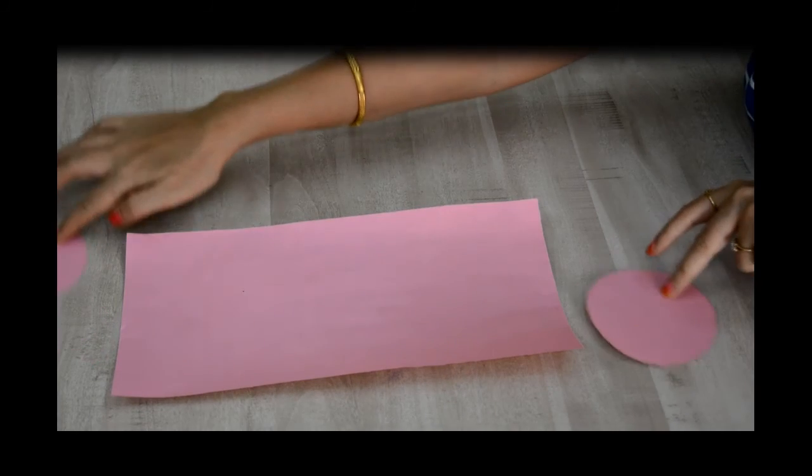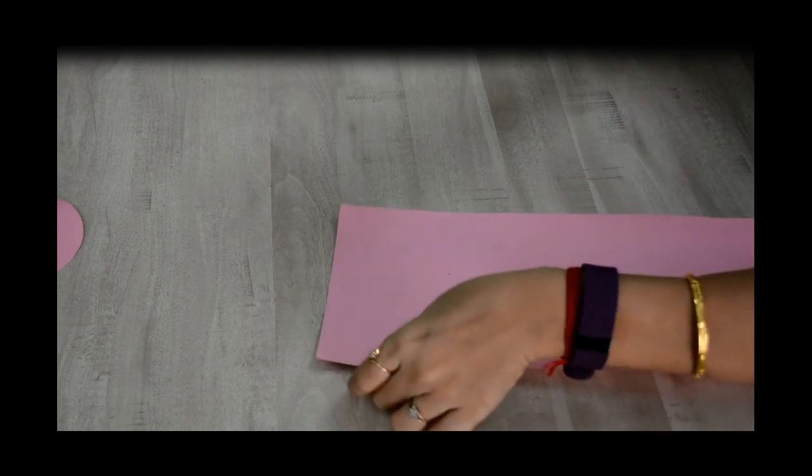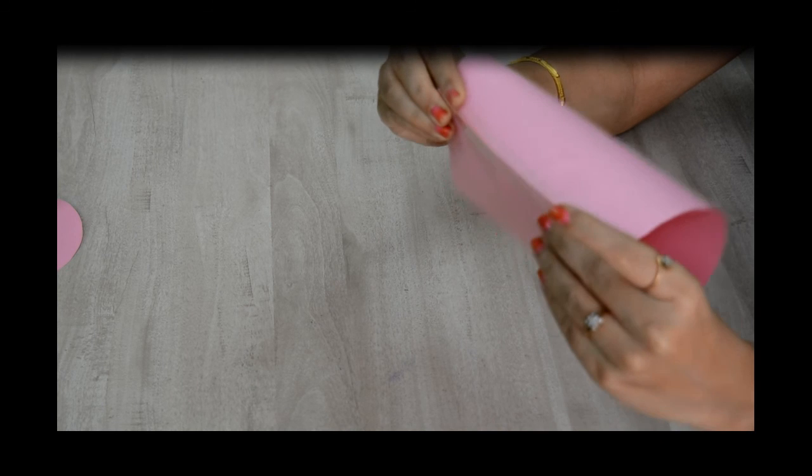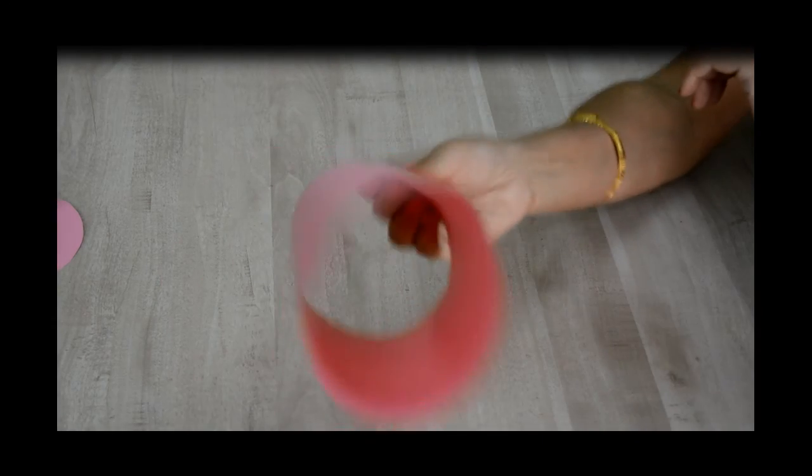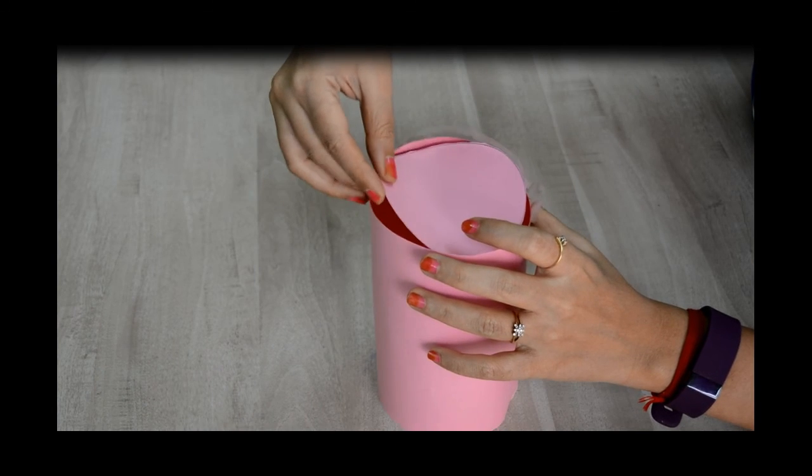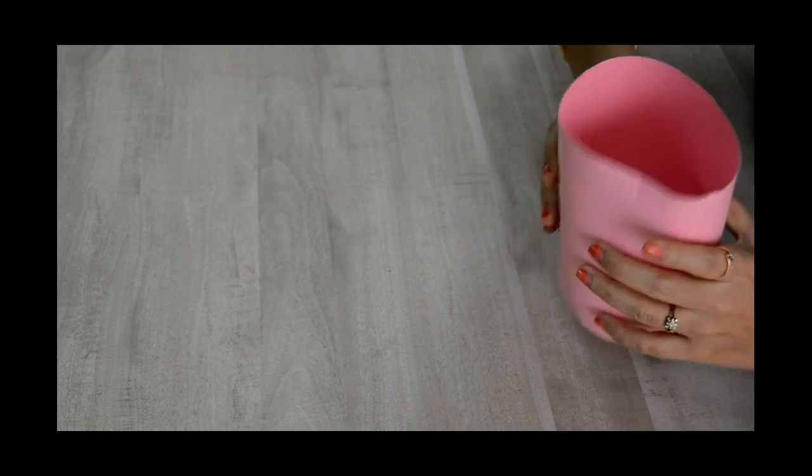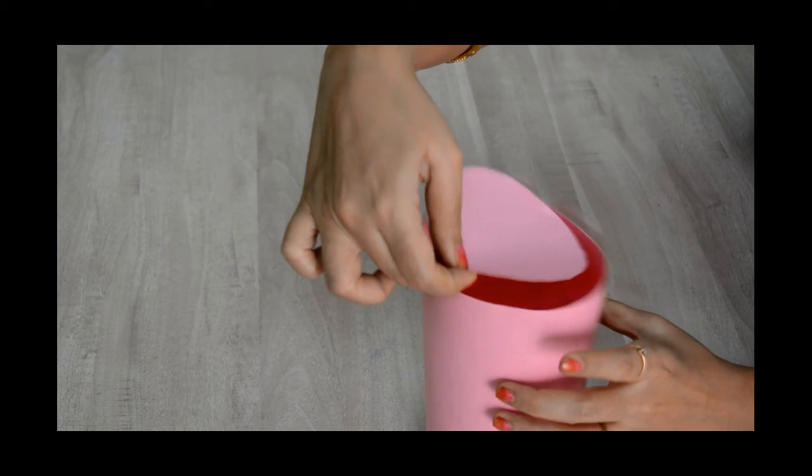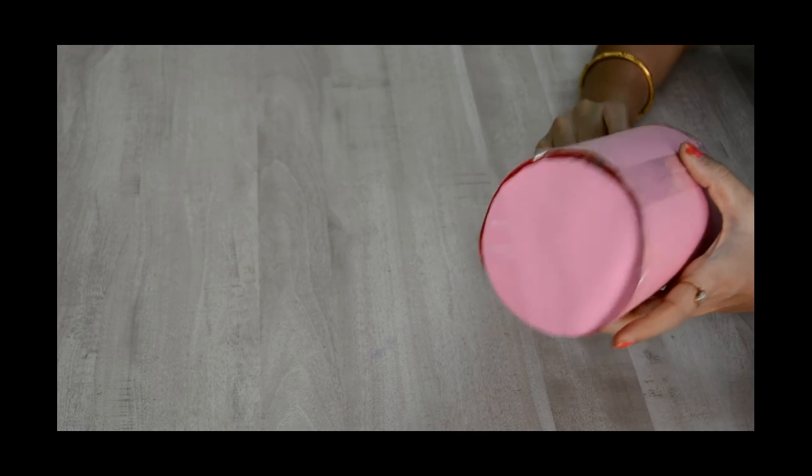A rectangle and two circles form the net of a cylinder. Let us see how we can fold or make changes to this to build a three-dimensional cylinder. We take the rectangular sheet of paper and fold it to form the curved surface of the cylinder. Once the curved surface is ready, it's time to place the circular surface. Place the circle on one end of the cylinder. Once the circular surface is fixed, we flip the cylinder. Now we have to place the second circle on this surface. Take the second circular sheet of paper and place it on this top. So we made a three-dimensional cylinder using the two-dimensional net.